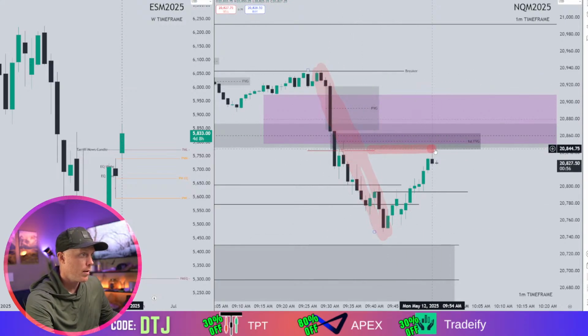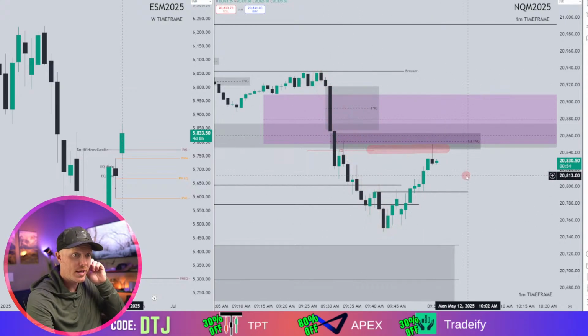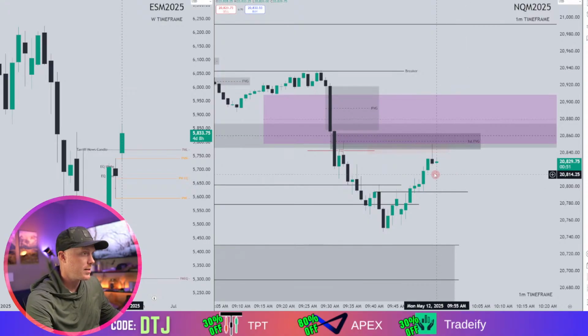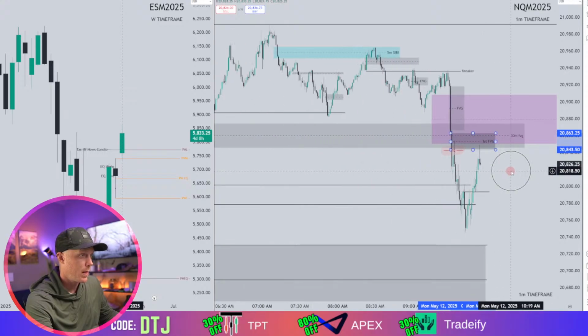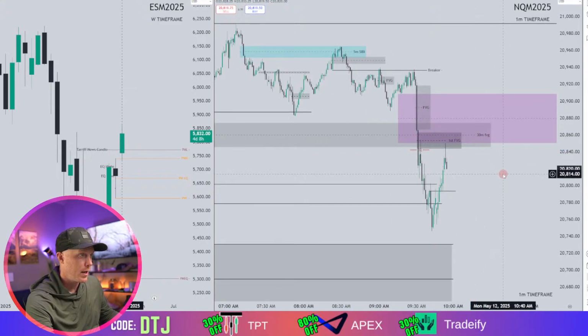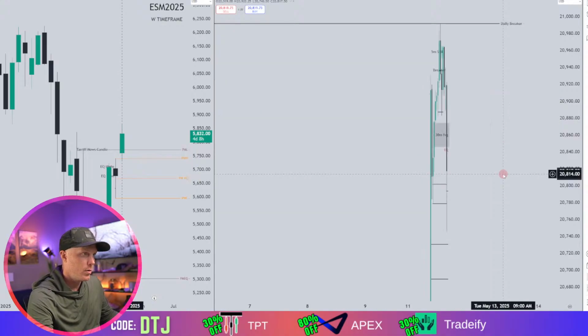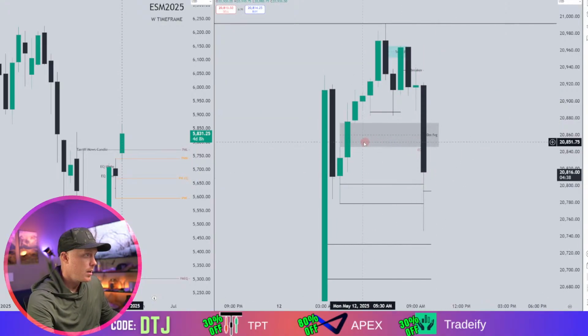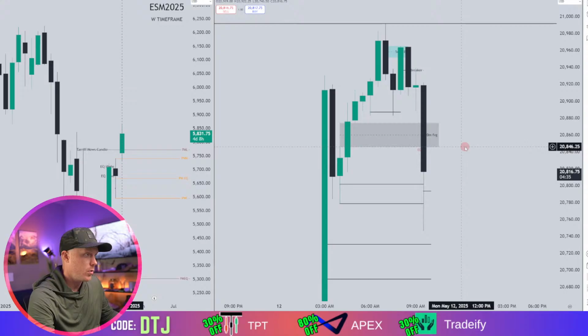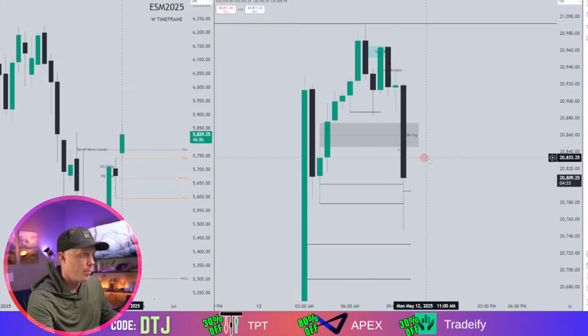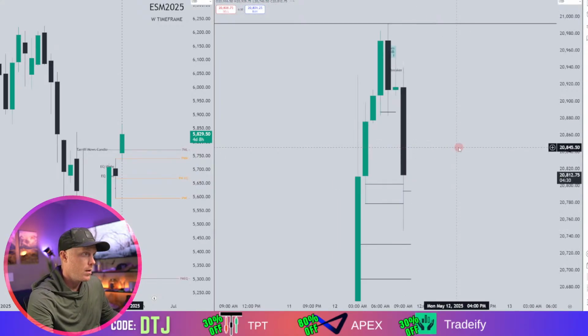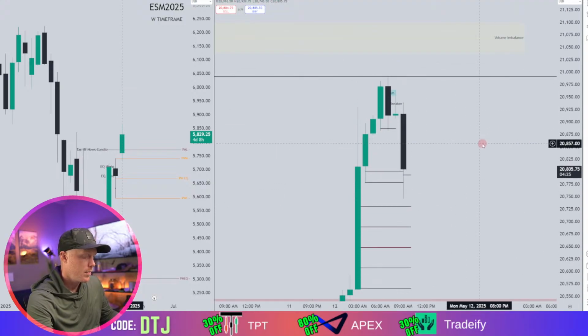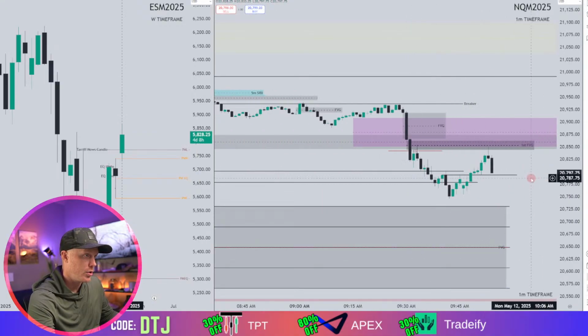And so far, heck of a reaction. That's the first thing that I notice, is quite a bit of a reaction once we got up to that level and the first presented fair value gap. Okay? It's also the 30-minute fair value gap. The 30-minute, which is right there. So if we close below this in the next 4 minutes, and the hourly is in there, yeah, I think if I'm interested in something, I think I'm interested in going short.